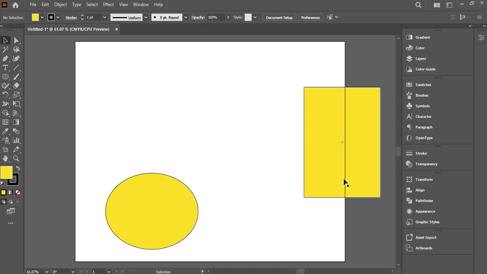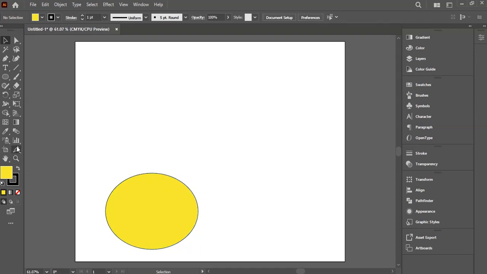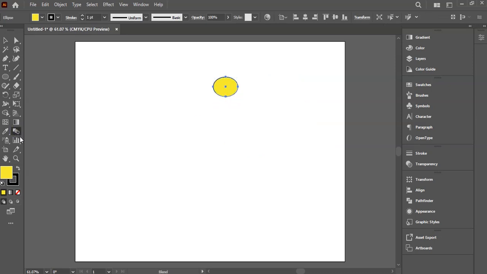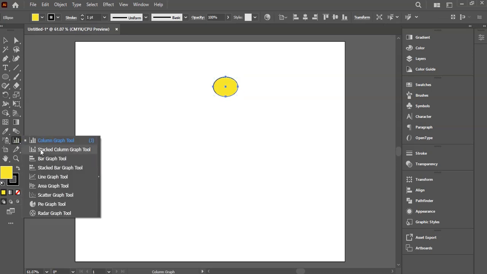In this shape, we go to other shapes. Let's go to, let us see the column bar, these tools.